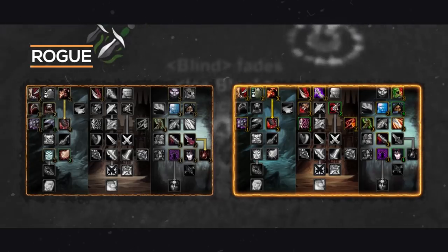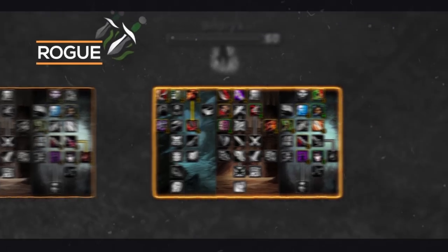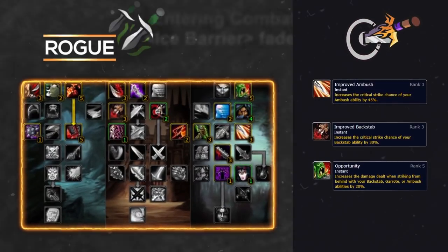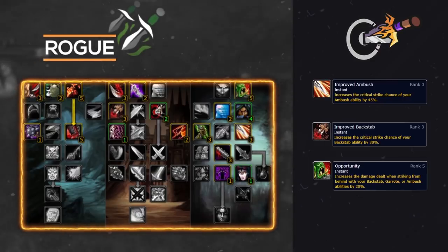There's a few crucial talents that completely turn the difficulty of this duel on its head. This build uses improved ambush, improved backstab, and opportunity, which allow a well-played rogue to equip 2 daggers and completely crush mages with the insane burst damage from opening with ambush and getting backstabs off. Don't be surprised if a rogue kills you in just a few globals with these talents.